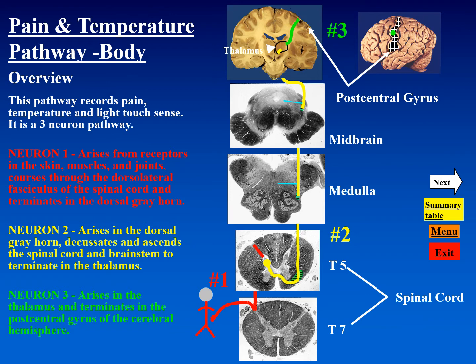Cell bodies of neuron 2 then decussate, or cross over, and then become part of a pathway called the ALS, or spinothalamic tract, which then ascends through the spinal cord, through the brainstem, and eventually ends up in the thalamus, in a nucleus in the thalamus. Cell bodies of neuron 3 then project to the postcentral gyrus.